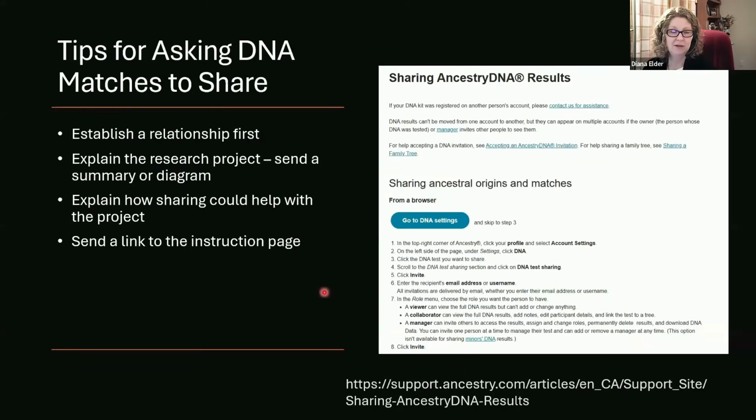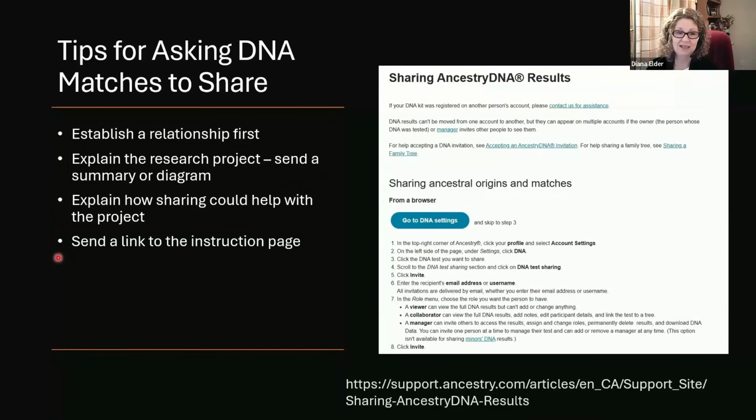So hopefully that gives you an idea of why it might be helpful to ask DNA matches to share. But how do you go about doing that? I would suggest that you establish a relationship first. Don't lead off with share your matches with me in a message, but start off with something nice, explain your research project. If you have written a report or you have a little summary, you could send that. You could send them a diagram about how you connect with them. And then make sure you explain how their DNA is really valuable and how they will have different matches than you, and it could really help with your project.